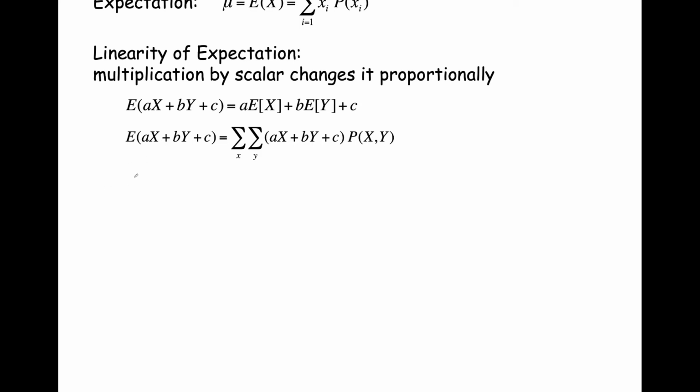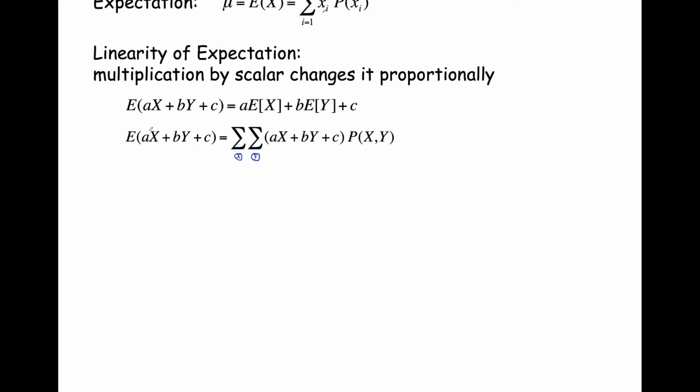So we have a double summation then, because we have a joint probability. We're involving two random variables. One of these summations indexes all the values that x can take on. The other indexes all the values that y can take on. So what does expectation mean? You have the outcome times the probability of the variables.